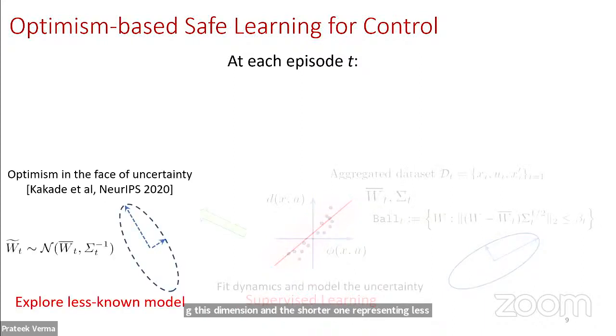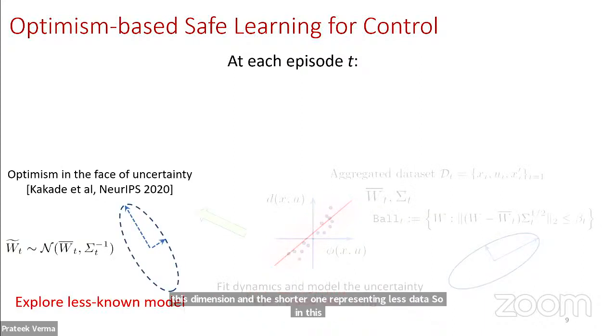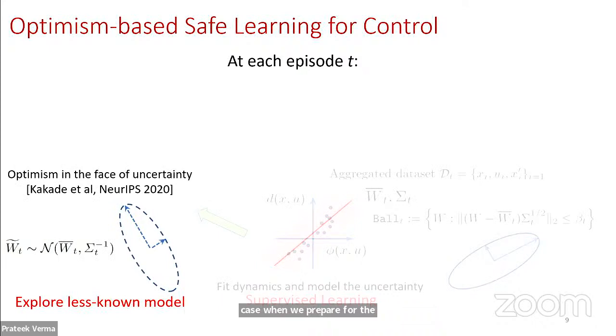So in this case, when we prepare for the exploration, we want to basically rotate this confidence ellipsoid by 90 degrees so that we can focus more on the principal axis representing the dimension where we have less knowledge, right? So in this case, we employ Thompson sampling so that at every round, the robot will pick, hopefully, the dynamics represented by the linear mapping that has less knowledge in the current ellipsoid.